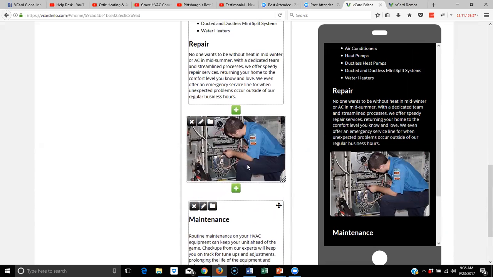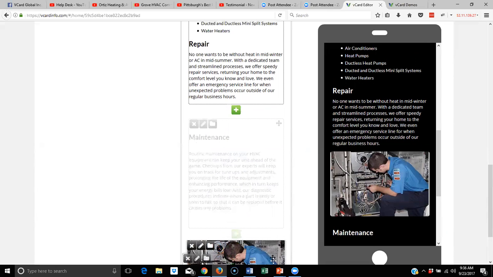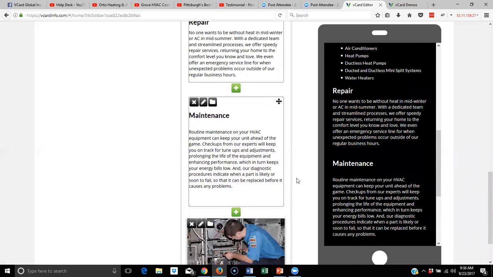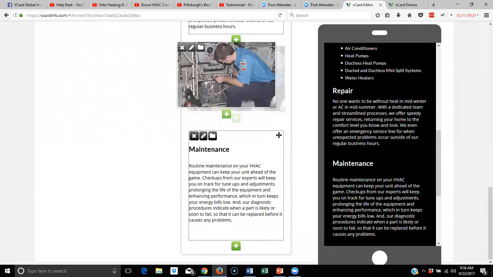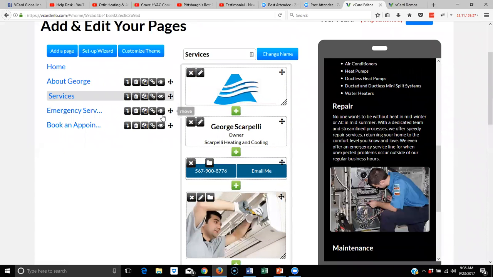If I want to, I can move these blocks around using these up and down arrows. So I want you to also be aware of that. That's how you move blocks around. You have your up and down arrows. So I want to put this one back up here. I can. All of the blocks on this page have these up and down arrows. So if you want to put that picture at the top, you could, okay? You can move things around. So that is how we add content and text.